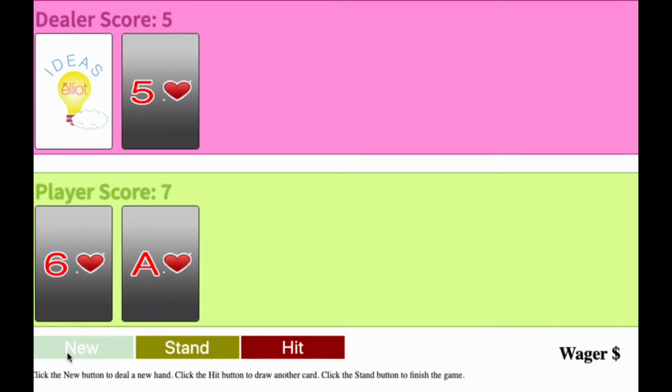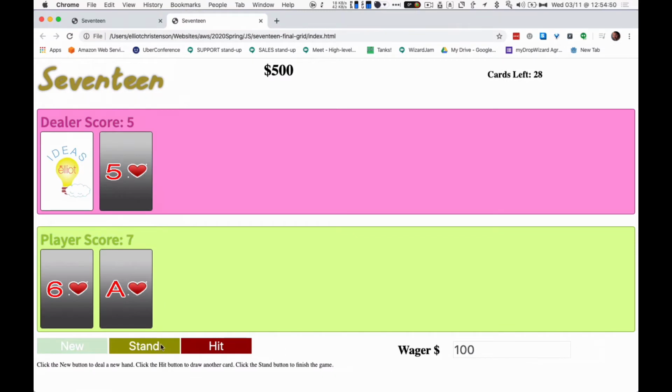And so you have 2 operations that are here. I have 3 buttons at the bottom. The new game one is disabled, so I'll go through how that's accomplished. And then I have 2 operations I can do: stand and hit. Stand means I'm done, and then the dealer can choose to draw cards from the deck. Hit means I want a card to be drawn from the deck.